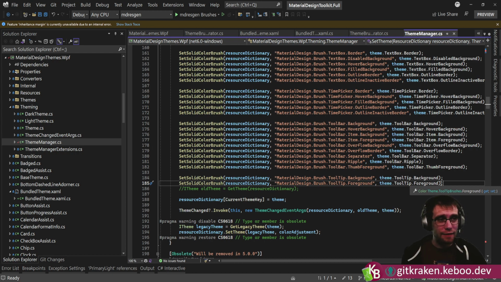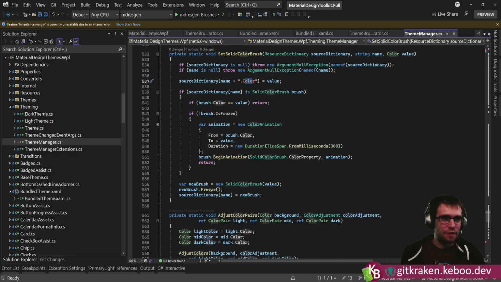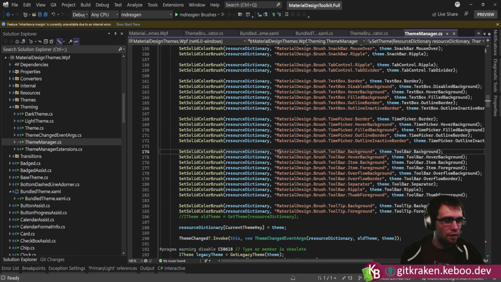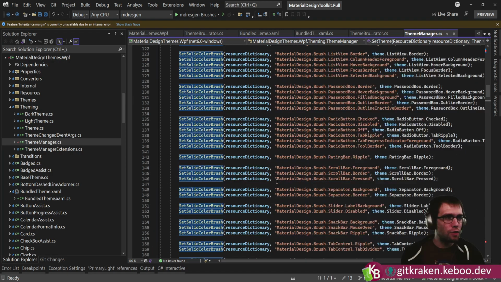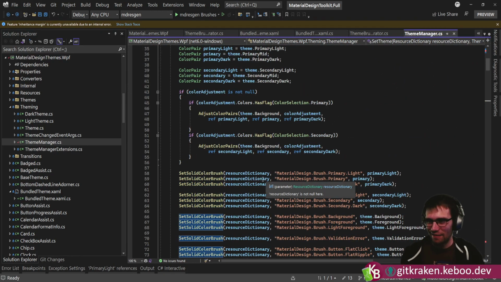Dear heavens, past Kevin must have been on too much Mountain Dew or something. And this helper method is great. It does a lot. It goes through and tacks on color and does some type stuff and all of that jazz, which is great. But we can do much better in code to make this a lot nicer.